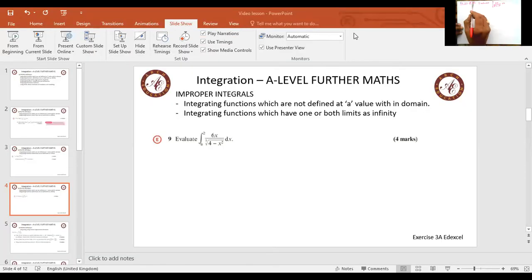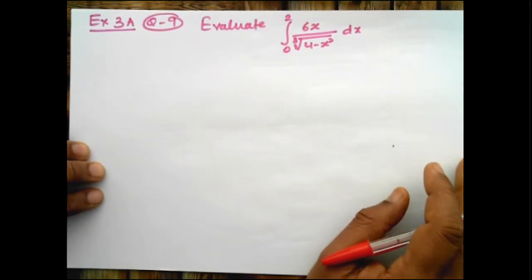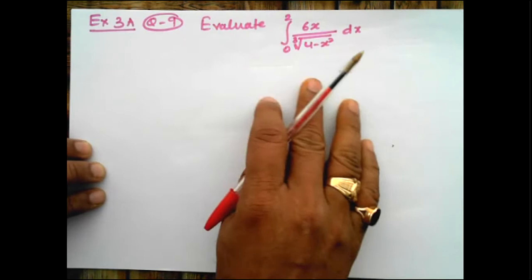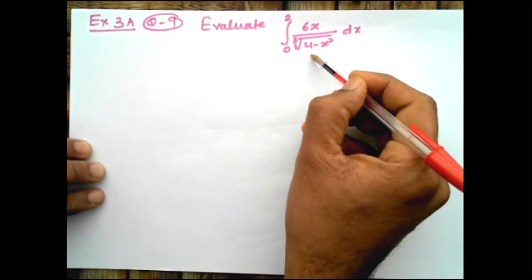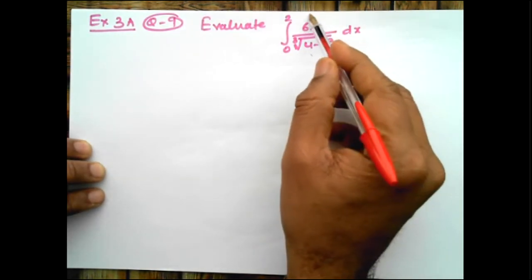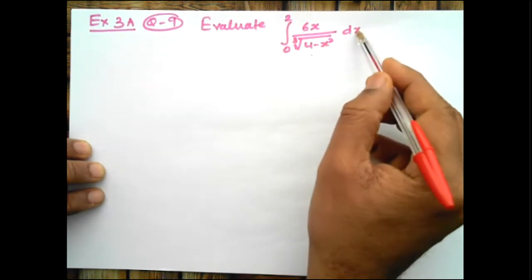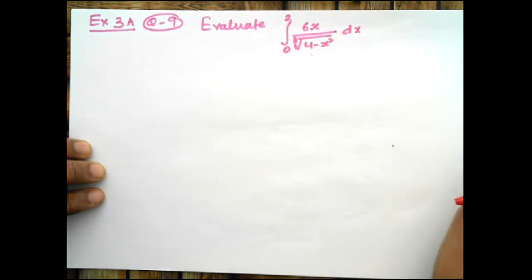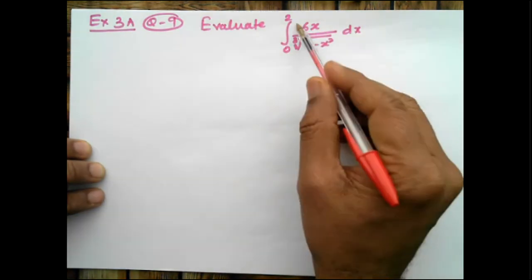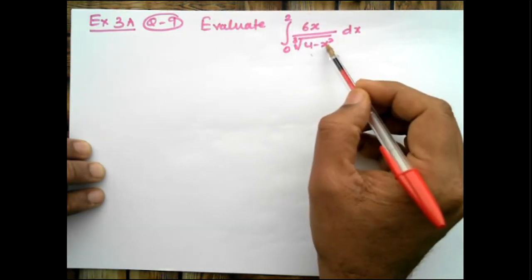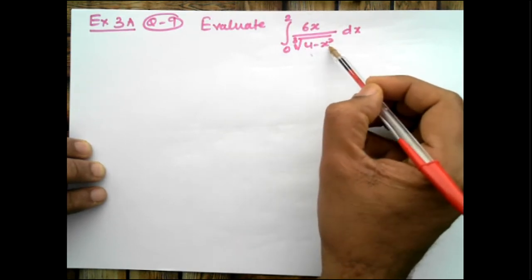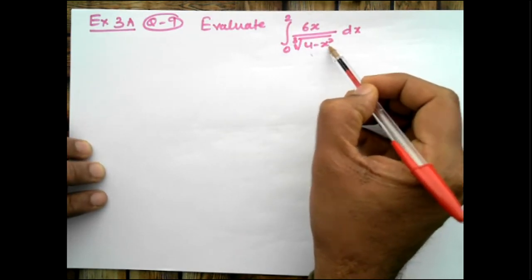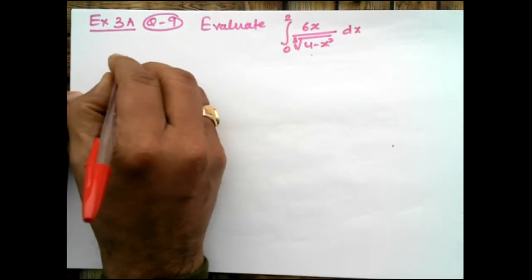All right, the third question we plan to do from this exercise is exercise 3A, question number 9. So we will show you this question now. Okay, so this is it. First of all, let's check why this question is in further maths. The only reason is you can obviously work out this integral in normal maths as well. But over here, as x goes to 2, the denominator will be 0. The function is not defined, so it is an improper integral. Okay, that comes later. Let's first work out the integral of this.